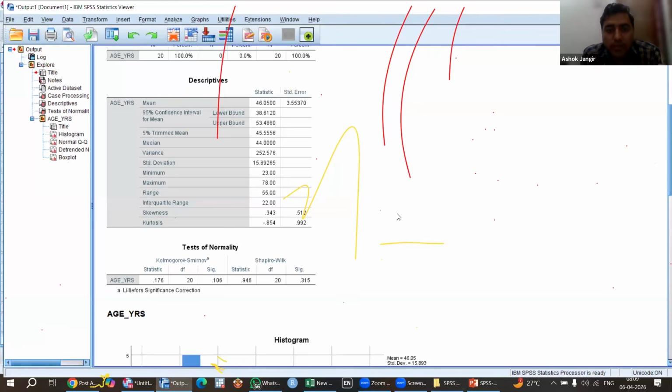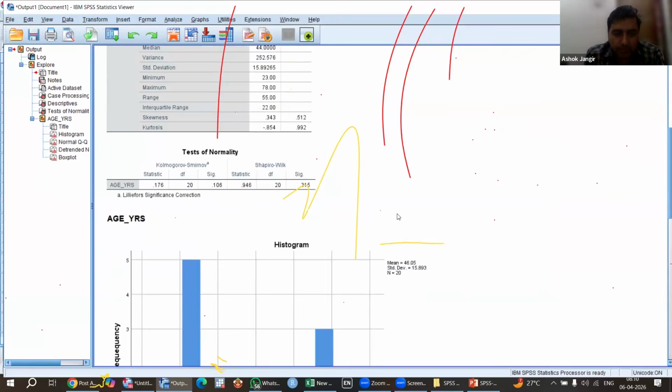It is between minus 2 to plus 2. So according to skewness and kurtosis, my age variable is normally distributed. And if it is coming close to 0, it means it is approximately highly normally distributed.